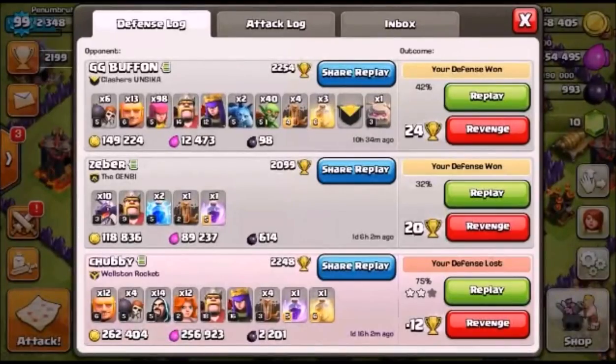We have somebody who went in with a golem in their clan castle, 98 archers, both their heroes, 40 goblins, 2 minions, the 4 quakes, which I told you about, and they were maxed. 3 heals, maxed as well. A giant, 13 giants, and 6 wall breakers. He got 42%, but he failed. So let's see what he did wrong.